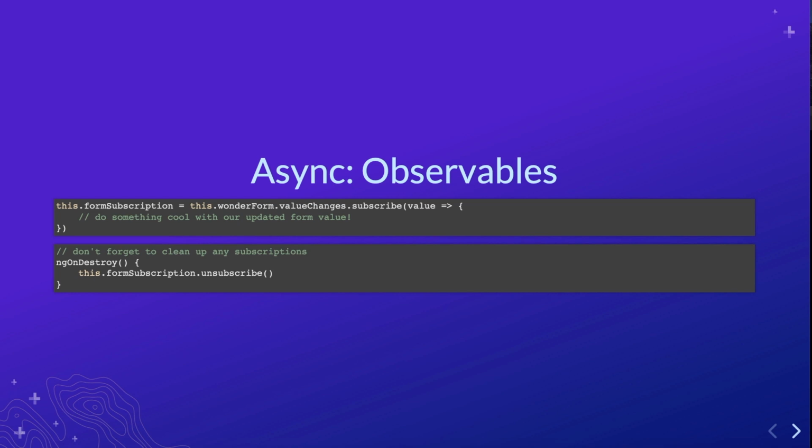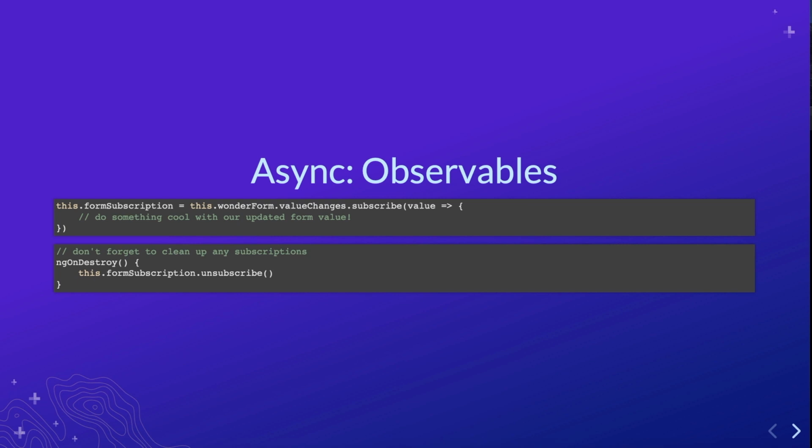The really nice thing about observables is that the observable itself handles setup and teardown. So all your application code needs to do is subscribe in order to consume values, and then whenever it's done, unsubscribe. And it doesn't matter whether the stream of data being received is keystrokes as a user is typing into an input box, a response from an HTTP request, or an interval timer, the process looks exactly the same.